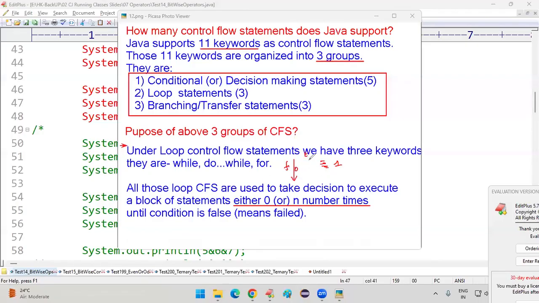True means it will execute and go out through a loop iterator. Again coming, again coming, and then going out. 1 or 10 times. Now 0 or... write that circle.